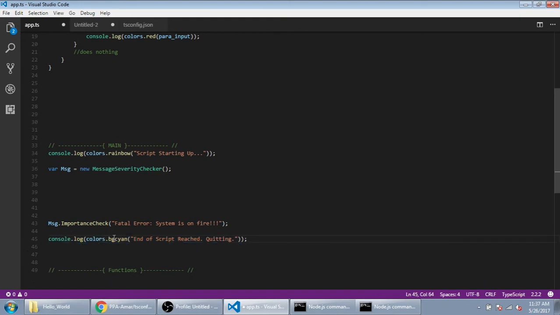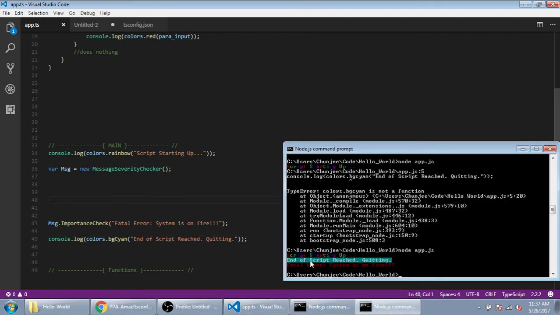And the reason I just wanted to show you that BG cyan, or background cyan, is because when you have just red, blue, yellow, green to work with, those can get kind of mixed up quickly, and sometimes I just need a few other options. And cyan is kind of nice, in that I can see it and it stands out, but it's not red or green like a good or bad message. It's just informational. So that's kind of the end of what I wanted to show you. Hope this helps.